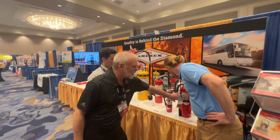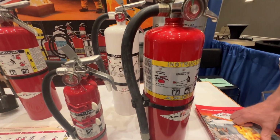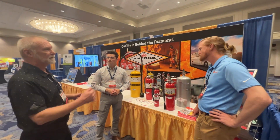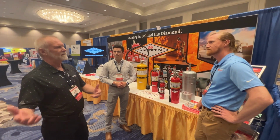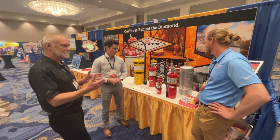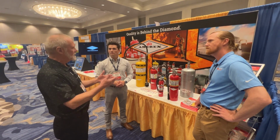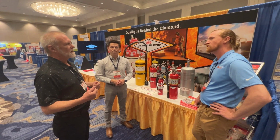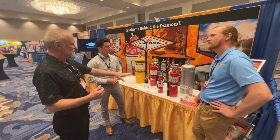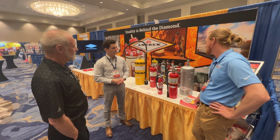So it allows this primary label to be a replacement label, which is new as well, because on the other extinguishers that we bring to the market, the UL manifest is a part of the primary label. So in a commercial or light industrial environment, if you lose or damage that UL, most local authorities or even state authorities, and NFPA 10 as well, say that unit has to be removed from service. So one of the things we've done is make that a replacement label, so that if somebody has a damaged label, it can be replaced. Awesome. Now we've got a part number for it. You can get a replacement label.